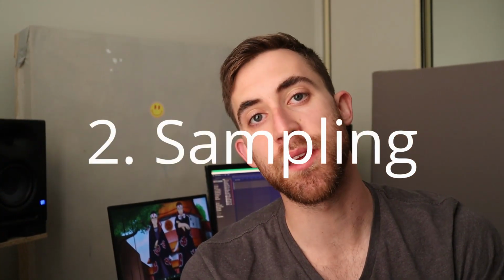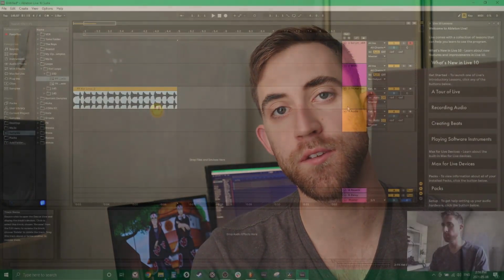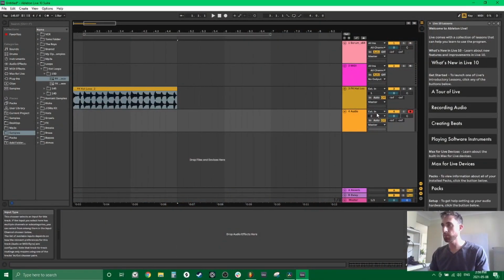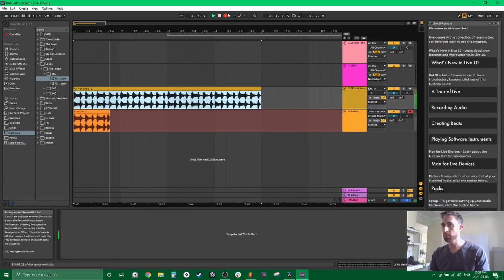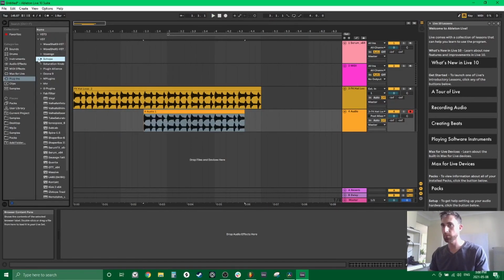Number 2 is sampling. In Ableton, it is a little bit easier to sample. In FL Studio, there's a few more steps. It's not that much more difficult. It's not too bad. But in Ableton, basically, you'll create a new channel or an audio track, and then you can record whichever other MIDI or audio track that you have. And right away, once you've done recording, you have a new audio track ready. You can assign plugins to that audio track.